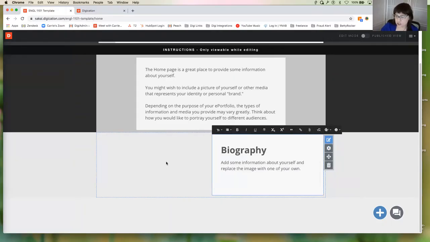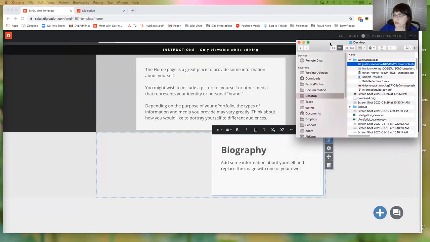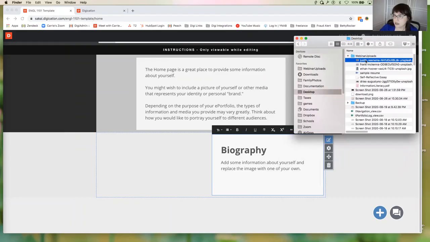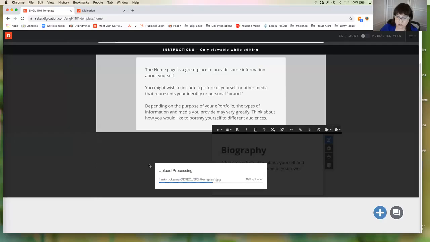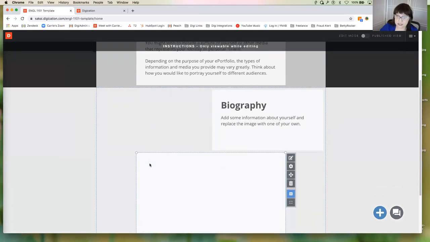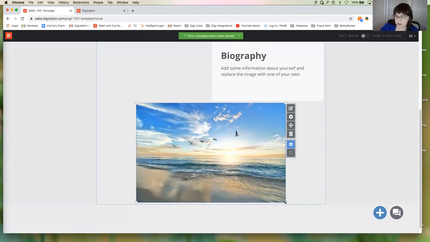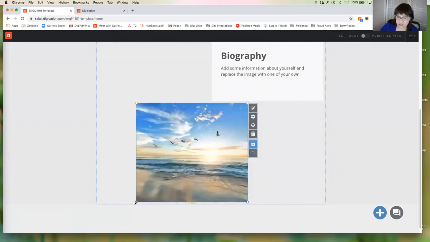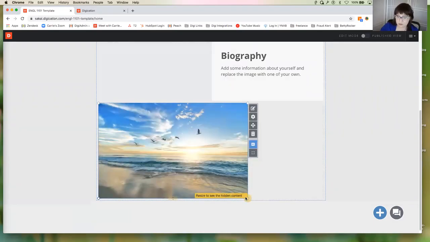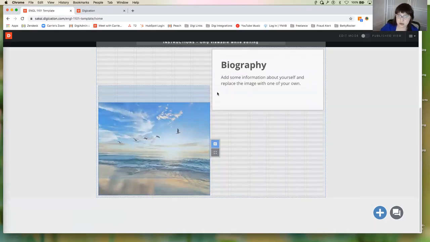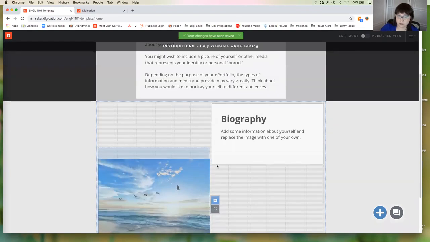To add an image, you can either just drag and drop it directly on the page, or you can go to this area here and upload it. I'm going to show you what the drag and drop looks like because it's cool. So here is my little finder, and I'm just going to grab a picture and drag it onto the page. And it's going to add it to whatever the lowest section is. Okay, so it just added it straight to the page for me. So now I need to resize this because it looks kind of wacky where it is right now. So I'm going to resize the content and then just scoot it up on the page. There we go.